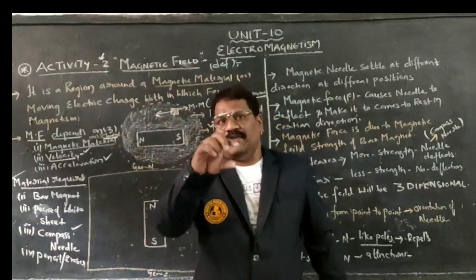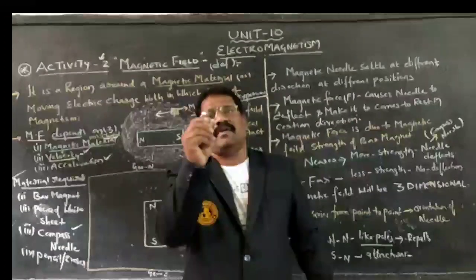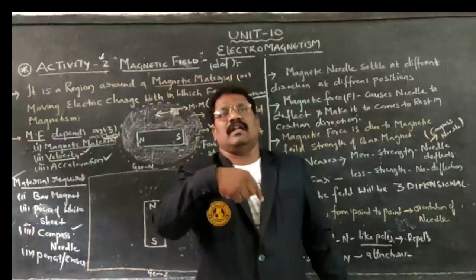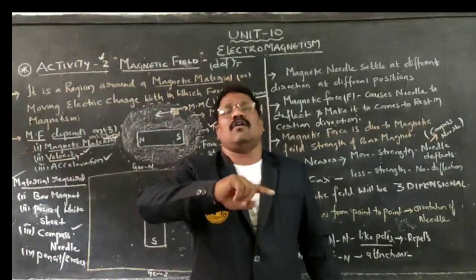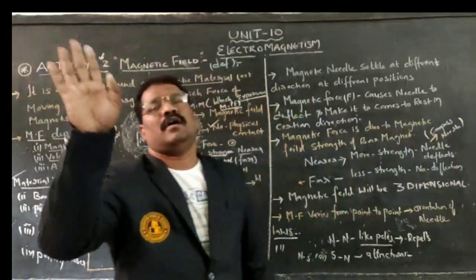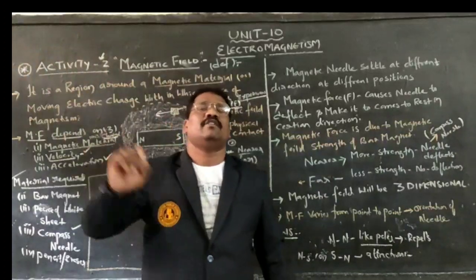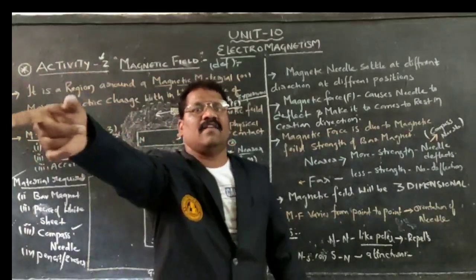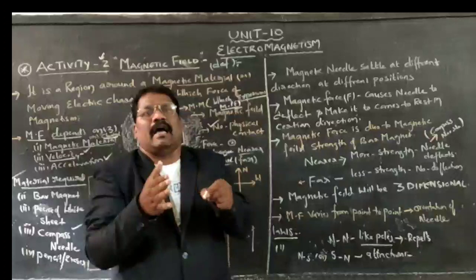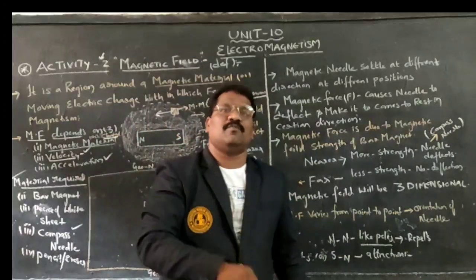If you look at the compass, you will see a round sphere-shaped case, and within that the needle keeps rotating here and there. Always it will rest in the direction of geographical north only. Based upon that, sailors going through the ocean identify in which direction their ship is moving.